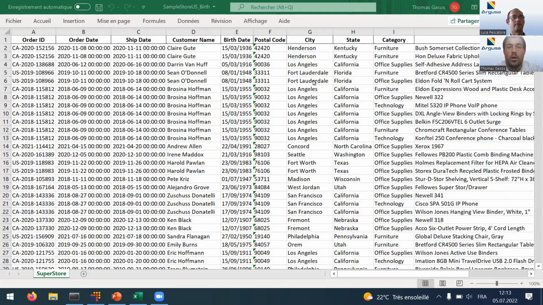We have a lot of socio-demographic information on the customer, such as his birth date and his city and state. Combining both can make you find who the person is without even knowing his name. So we'll need to have some kind of anonymization here to ensure that we are not able to retrieve a single person just by his birth date and his postal code, for example.